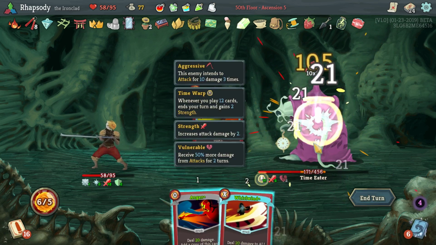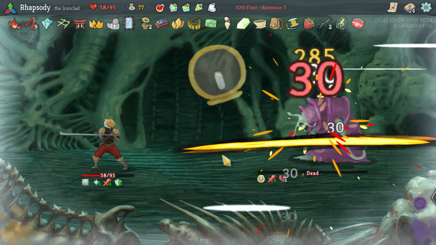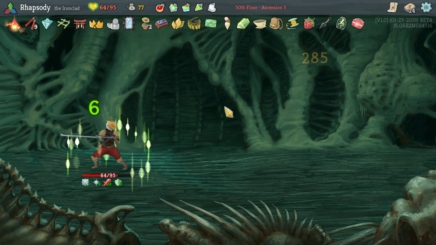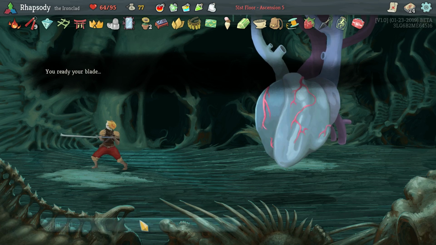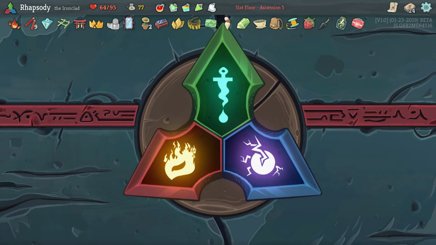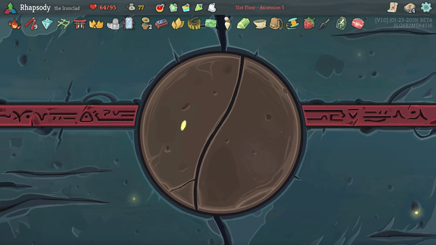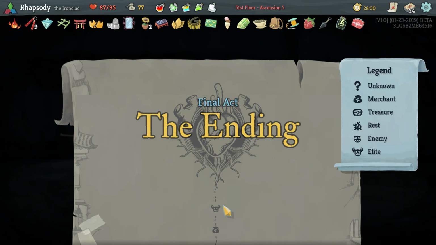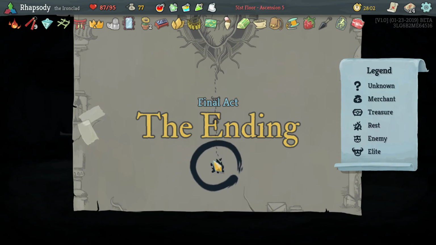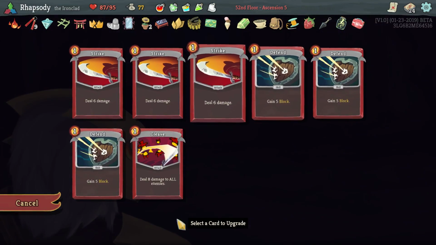We'll Pummel, and then Whirlwind. Alright, and we've even got Nunchaku at 9, so it is ready to trigger next time we fight, which of course is going to be against Spire Shield and the Spire Spear. One more upgrade. I'm thinking probably on a Defend.